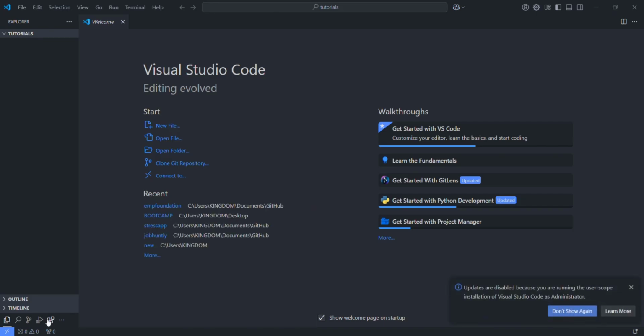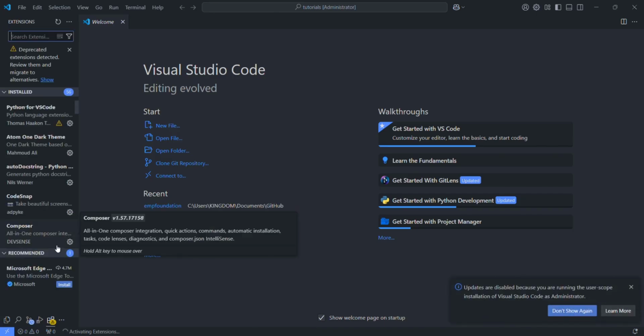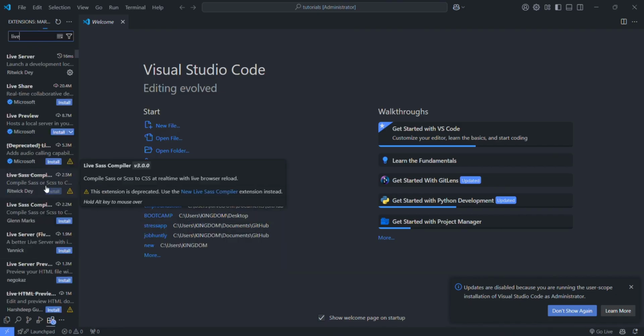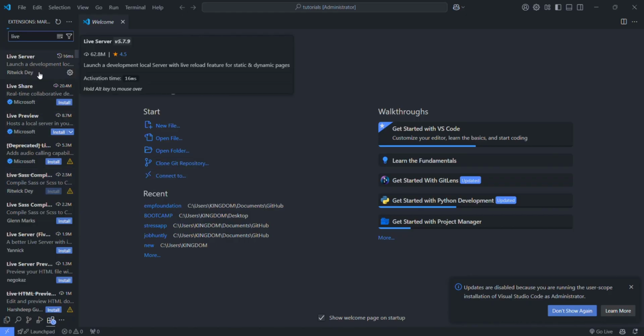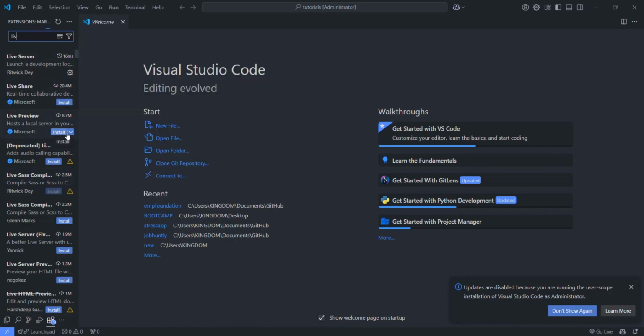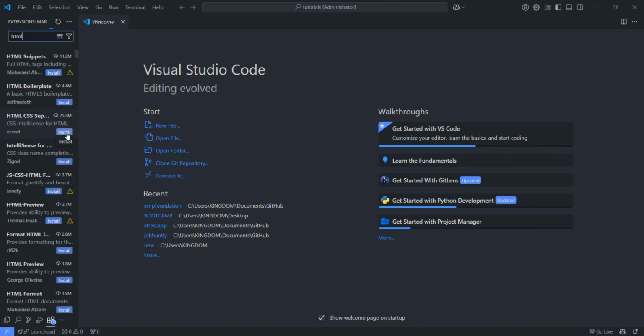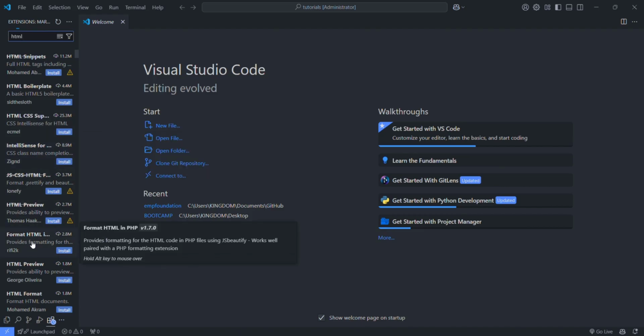I'll advise you to install some extensions that will help you. The one I'll advise you to install is Live Server. You just install Live Server, and that's the major thing. And then you can install HTML IntelliSense, a formatter, and HTML format.